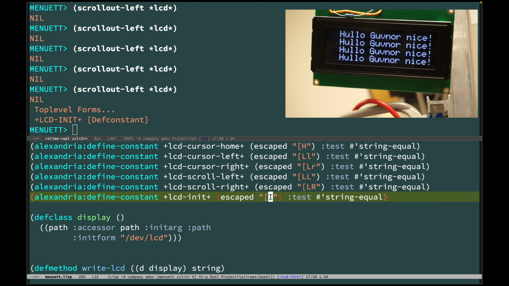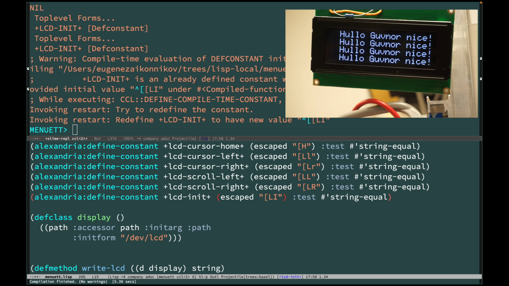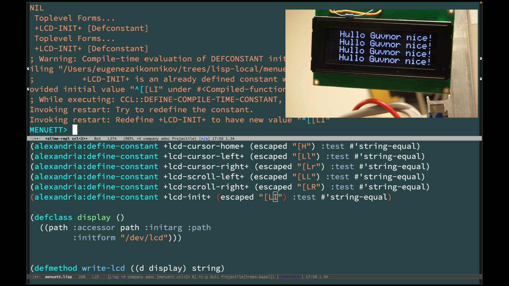It's nice to have anyway. Actually, like that, I think. It doesn't like it. LCD init.